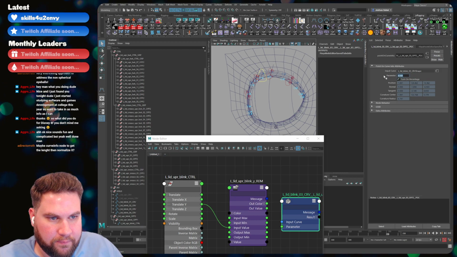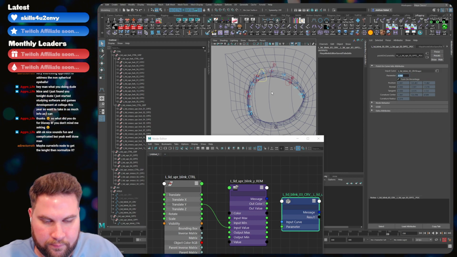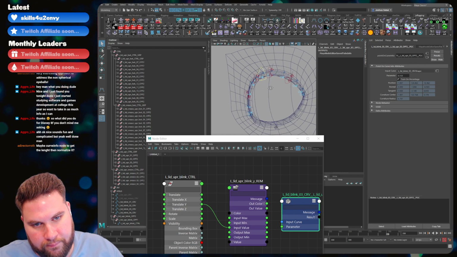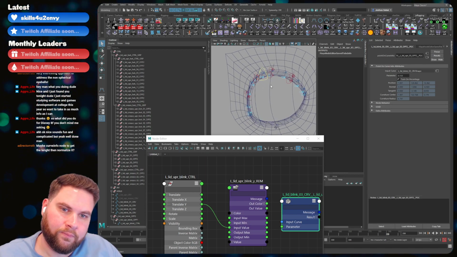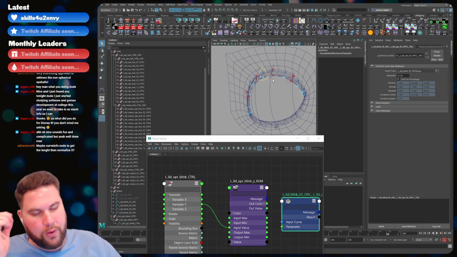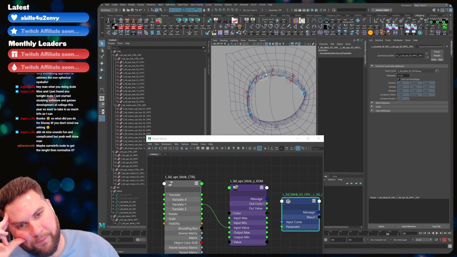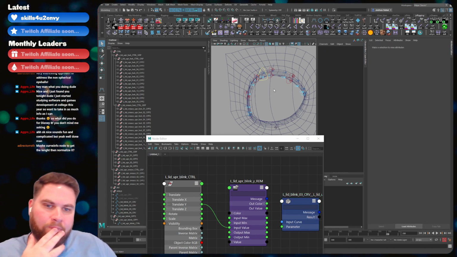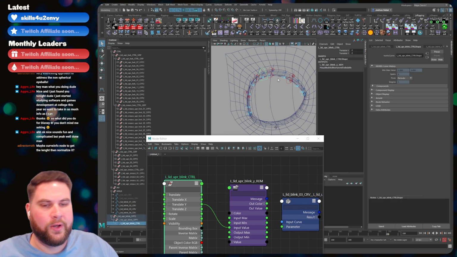Let's see. The reason we don't want to just do a closest point sort of setup, I guess we could do a closest point setup.